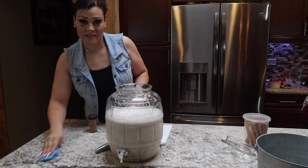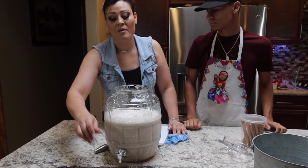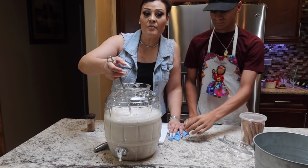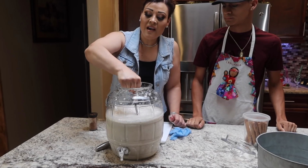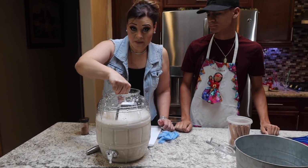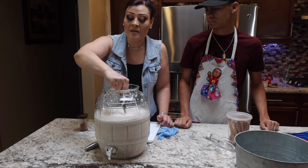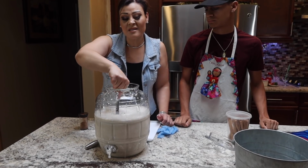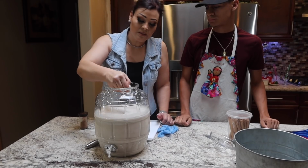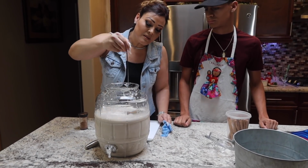I know it seems like it's a lot of milk, but it really isn't. Because if you guys really think about it, when you guys go and buy horchatas at a restaurant or anywhere where they sell the horchata anyways, they have these containers and they have to keep them cold all the time. So they have to keep mixing it with a lot of ice all the time. So at the end of the day, it doesn't really taste like a full horchata anymore because it's just nothing but water. Okay, so we want to make sure that we pour as much milk as possible.